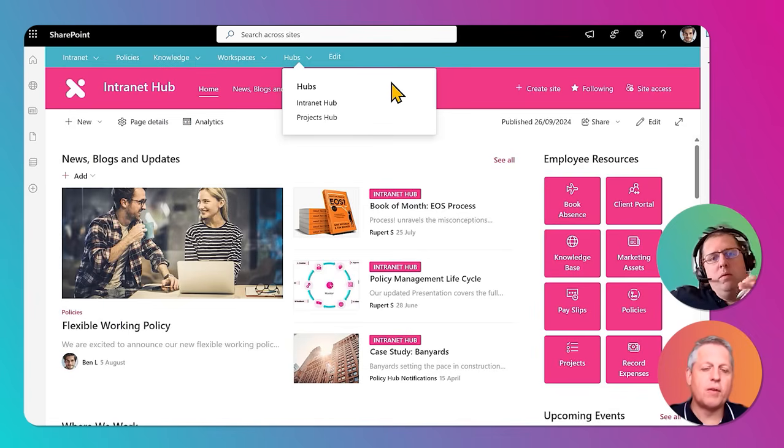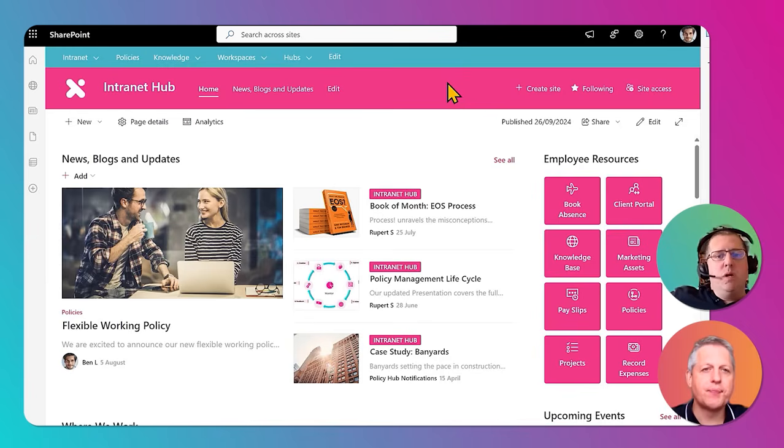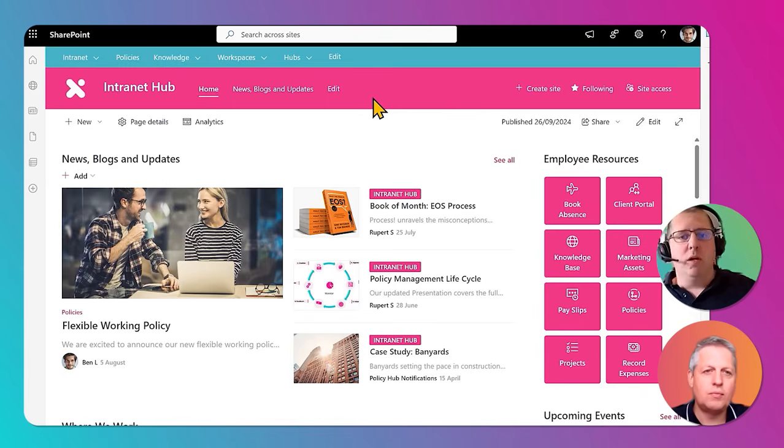And that's something that we've created, Ben, rather than SharePoint doing automatically, is that right? That's right. Yeah, exactly. These are our principles as opposed to SharePoint doing this for you. Okay. So it is just worth highlighting what we can see at the moment. Within the pink banner there, we are looking at the site navigation. It's technically called the local navigation, but it's effectively your site level navigation. If you've been working with SharePoint for a very long time, you'll have heard it referred to as the quick launch historically.